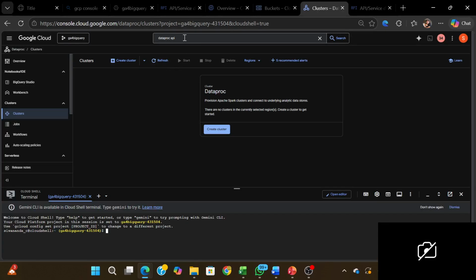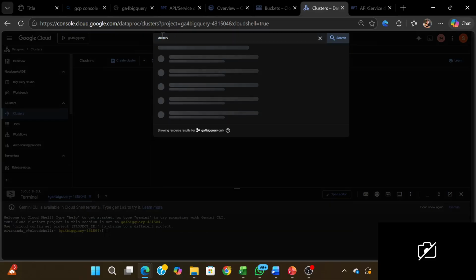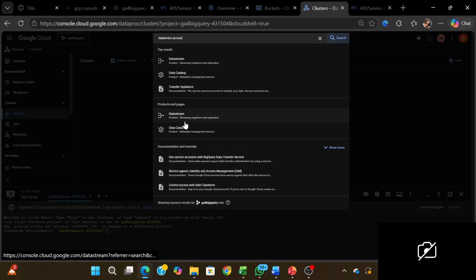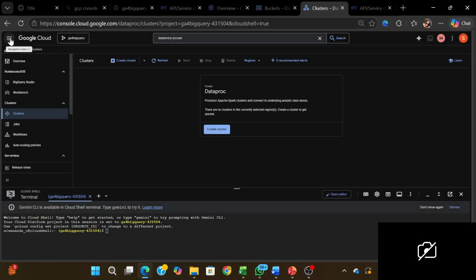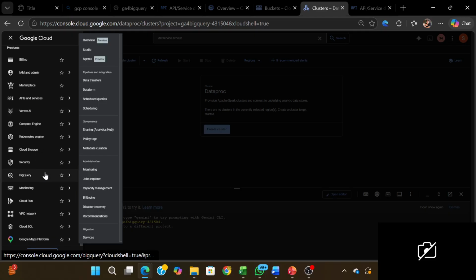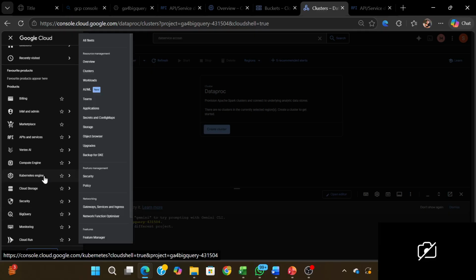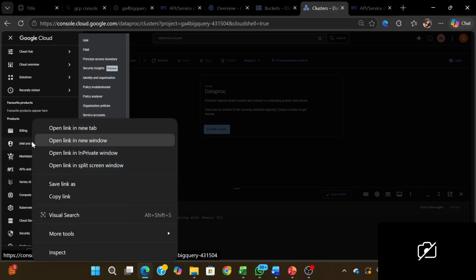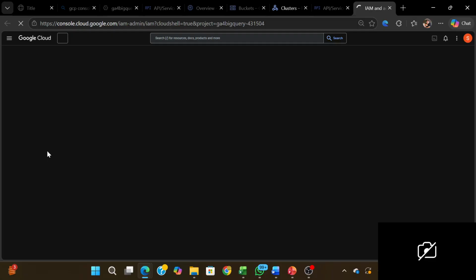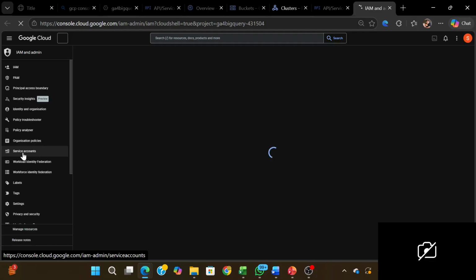I can open it once again and show you. The service account will be there in our IAM policy. I'll go to IAM in the new cloud console, and this is the IAM admin service account.